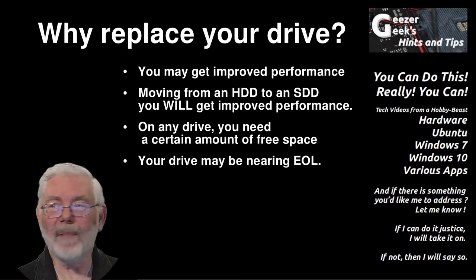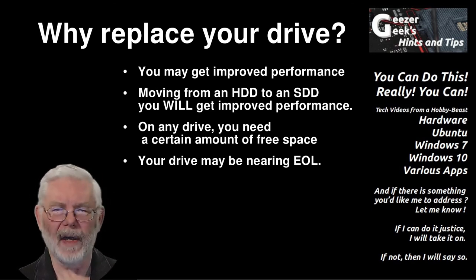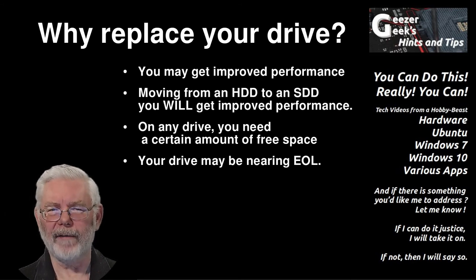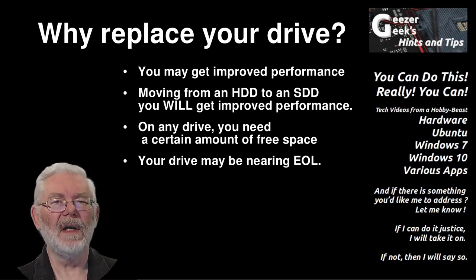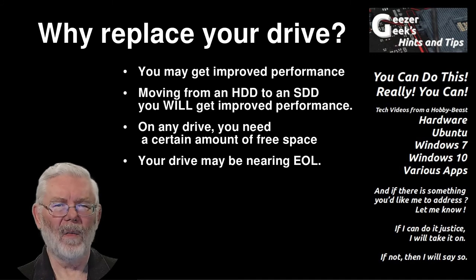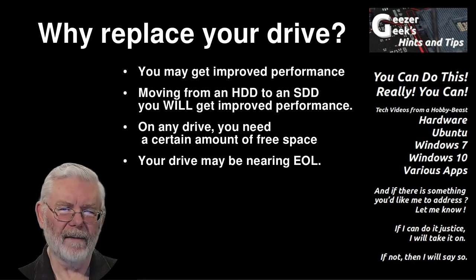You're ready to install your battery and power up. As mentioned earlier, I'm not covering transferring data from the old drive to the new — I've covered that separately in another video on Macrium Reflect. Another way is Acronis — they have software and even a cable to make the transfer easy, all in one step prior to the work I've just shown you. If you've worked with Macrium, you've made a clone of your drive, and then you'll use that clone to restore the image to your new drive.